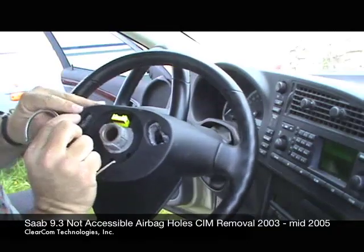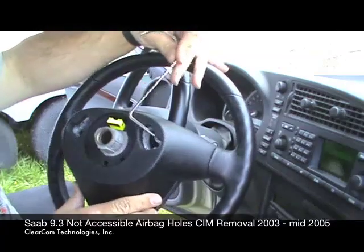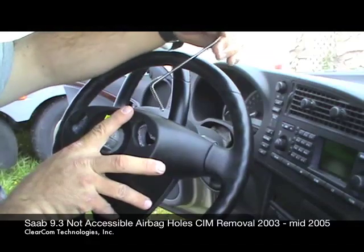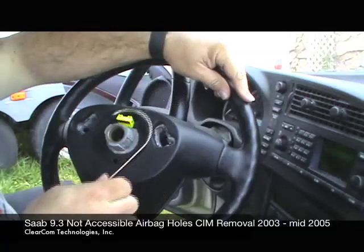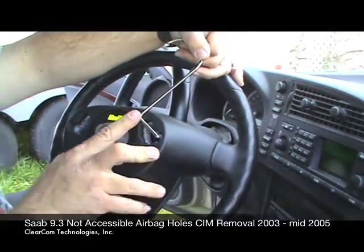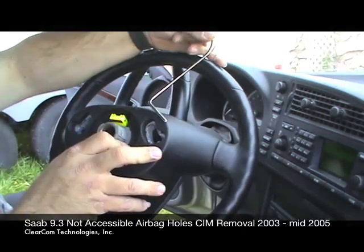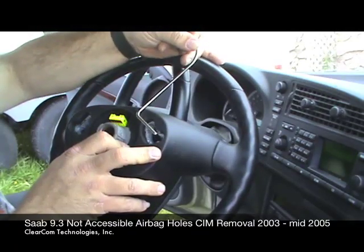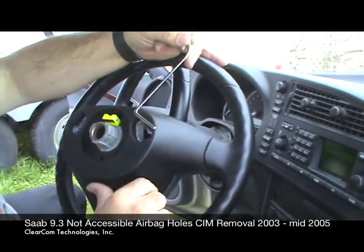What you do is you bring the tool to the back of the wheel, and the CIM should be right here where my finger is pushing down on the tool. You bring the tool in at an angle. You want the hook part of the tool acting like it's going to come right over the shaft of the steering wheel, and you want to come in at the 1 and 11 o'clock position. On this side, this would be about the 1 o'clock position, and you're going to slide it in so it's about right here. You can see the edge of both of these two corners with the CIM on there.